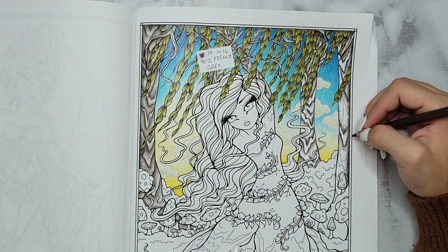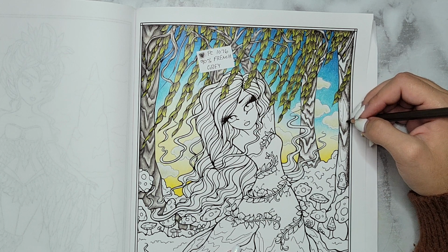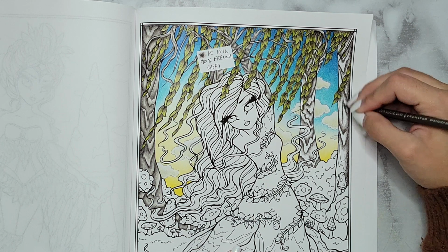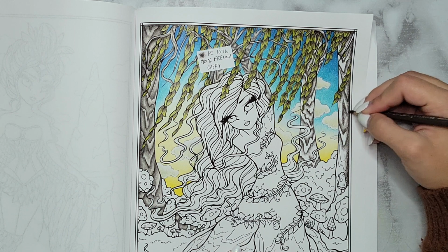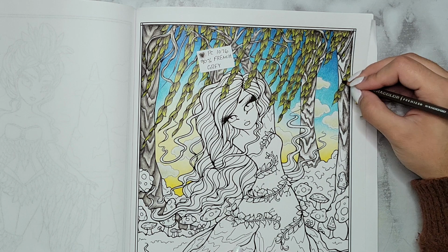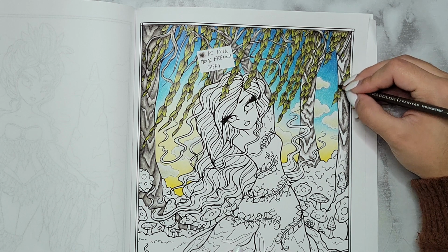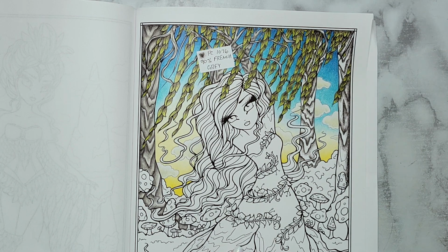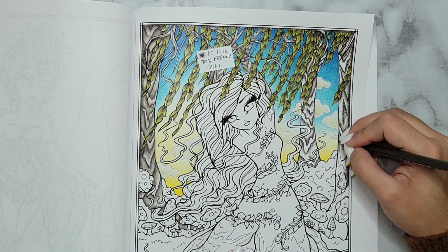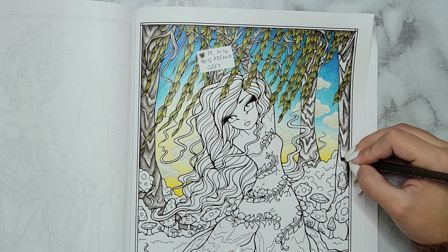Don't overly know what to do with this spot. Think I'm actually going to create a shadow on the inside. Make this a little bit different. It's going to be fairly dark there. I think that looks pretty cool, actually. So a little bit of a shadow just above these leaves here. So top of this one.